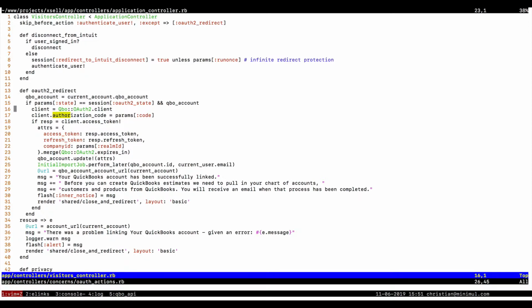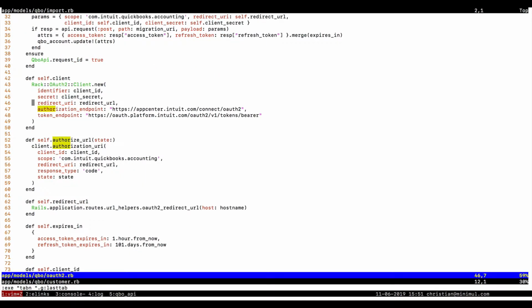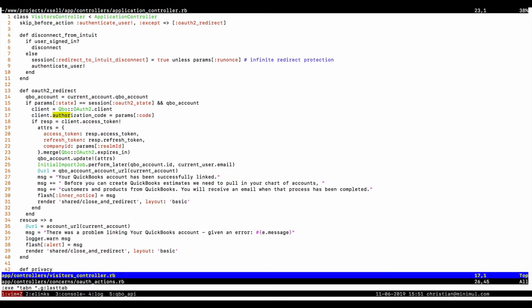All right, and this is what you do. I'm just generating a client from the OAuth2 class, which is just this right here. You're doing the authorization code here, and then you're just calling this method that OAuth2 has, and it's real nice, works great. I save all of these. You have to save the refresh token every time.